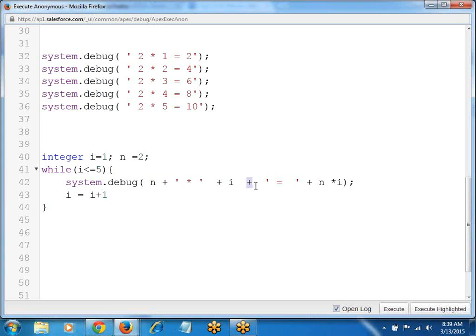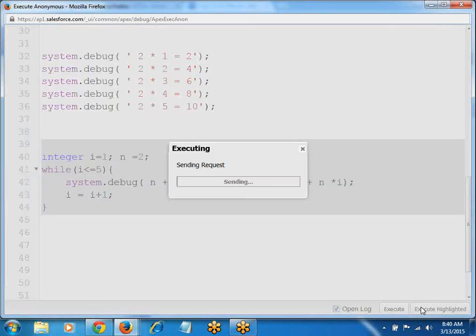This is concatenation. So it displays output equal to, and 2 into 1, 2. Again I equal to I plus 1. I value becomes 2. 2 less than 5. So n into I, that's 2 into 2 equal to 4. Now it's good. Highlighted.